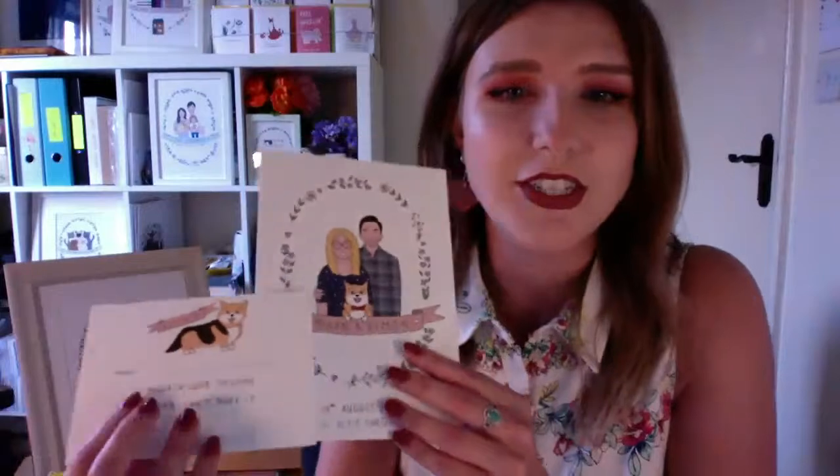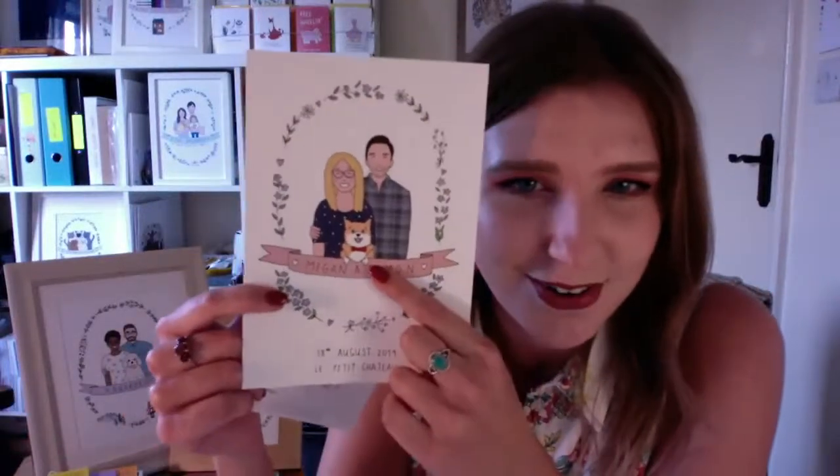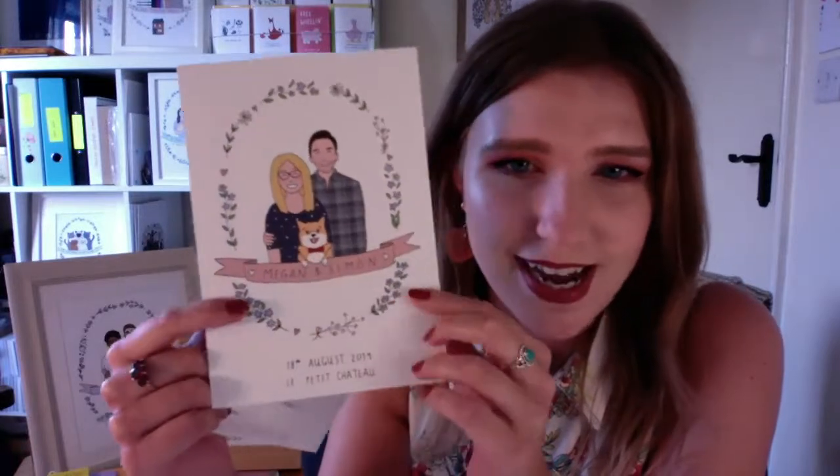This is another wedding invitation, a set with an RSVP, and you can see that they included their corgi. Look how cute he is with his bow tie. That's so adorable. And again, the flowers were flowers that were going to be in the bouquet and the theme of the wedding, this kind of pinky color as well. So that was the original invitation, and then we've also got the RSVP with the corgi on. I just thought it was so cute to have him involved and have him on both items as well.